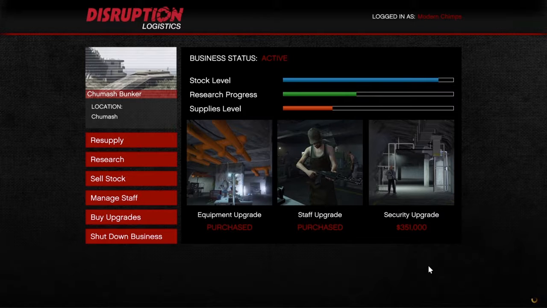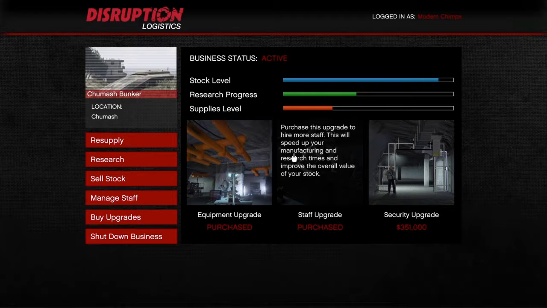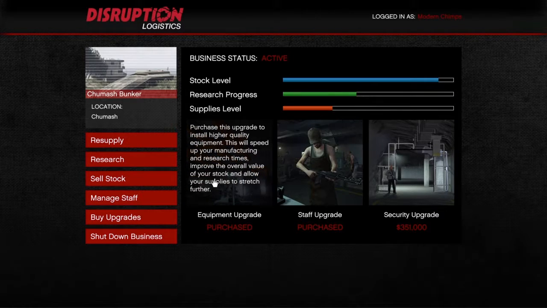Now, on the first day I got the bunker, I bought this because I had the other businesses and I knew how it functioned, because it's basically a clone copy but a bigger overall operation. Buy the equipment upgrade. The staff allows you to make more stock and also research, and the equipment allows you to make more money in total. It gives you more to make. So instead of being stuck at the most, what, $600,000, it extends it to $1 million the more you wait to fill it up. You're going to want to buy this.